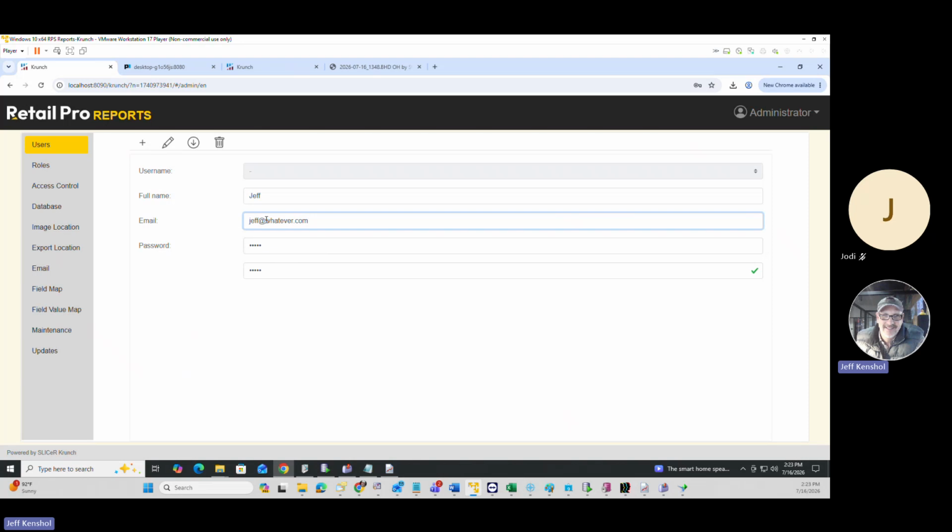Now, there's an odd bug in here that I reported that they have not fixed. If you use a capital letter in this, it will mess with you. It will take buttons out. You won't get the edit button in report mode if you sign in with any capital letters. So don't put capital letters in your login. Just follow the whole email culture and do all lowercase, right? And then put your password in and click save.